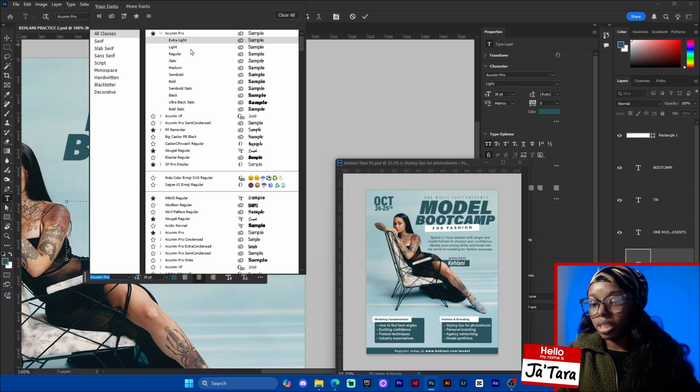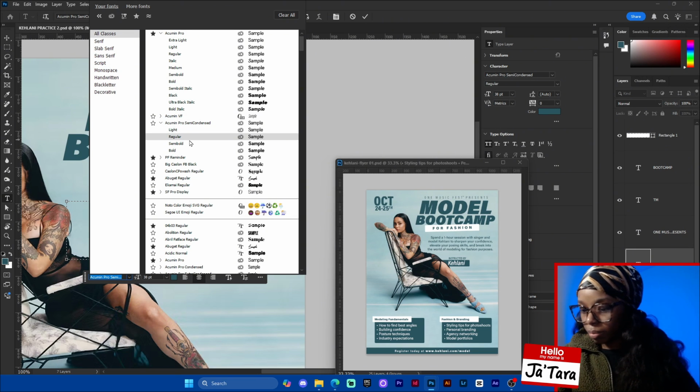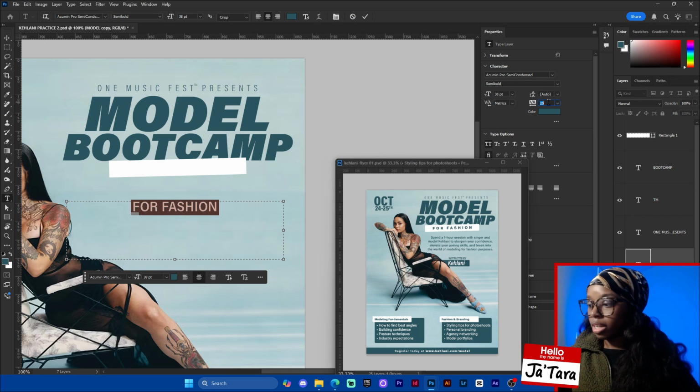So all the variants here, it's just like the basic ones. This one has all the letters to be more condensed. So yeah, it just depends on what it is that you want to do. So I just chose this one. If you want to separate the letters and have that spacing in between them, you learned that part already. Just increase this number.